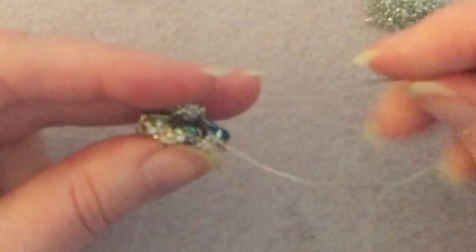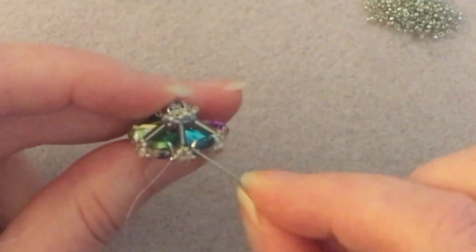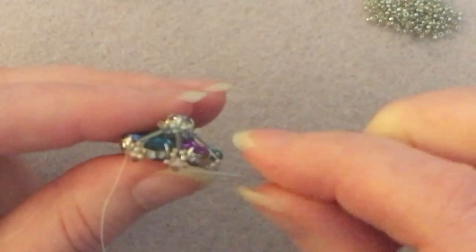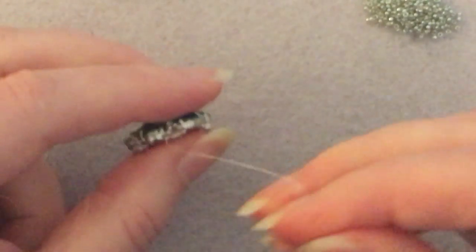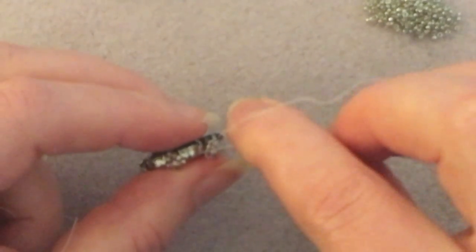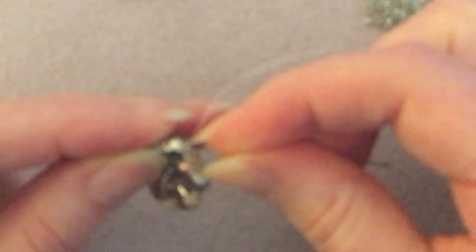Okay, so I'm coming out the bugle. I'm going to go down through these three 15 O's. You should have two little triangles of 15 O's at each corner with the crystal in between. Then you're going to go through the crystal, but not the 15 O, just the crystal. If you can't get through, just go through the 15 O and then go back through it. Okay, I made it without going through.